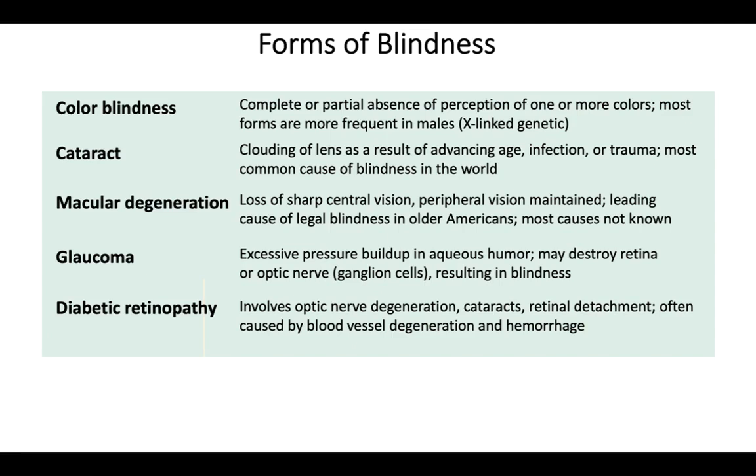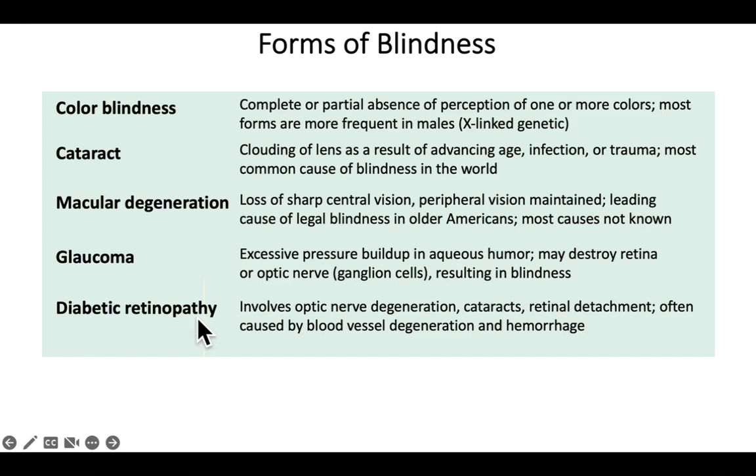There are some other forms of it. There's some early onset macular degeneration. In fact, my younger son has a form of macular degeneration, and it's a genetic defect where he's losing his central vision early in life. Glaucoma is a major cause of blindness. That again is due to high pressure, often due to the buildup of aqueous humor, and then it's the loss of ganglion cells. And then finally, there's diabetic retinopathy.